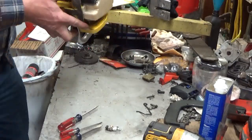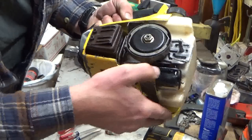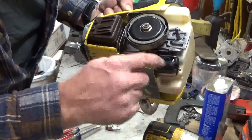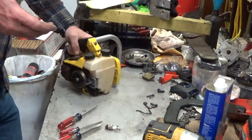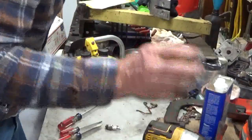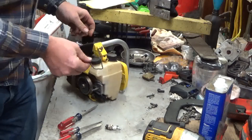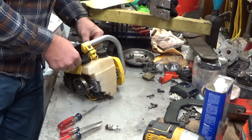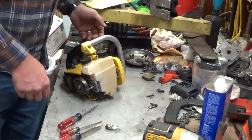The other thing is you want to make sure that oil hose, you can barely see it back in there, doesn't cock sideways or something. Make sure it gets into that tank, otherwise you're going to have one hell of an oil leak there. Once that is in place, these employed a very sophisticated, I'm being smart ass, manual oiler. That little rod sits in the notch right there. Yep. And hits the plunger right there.